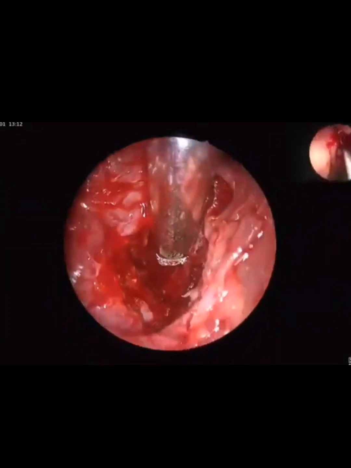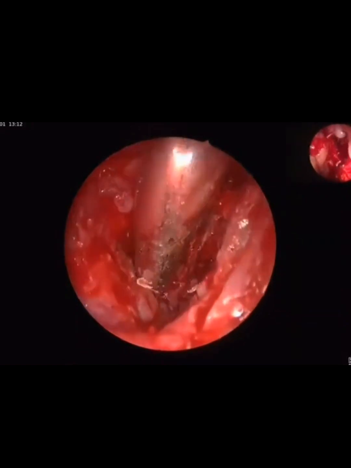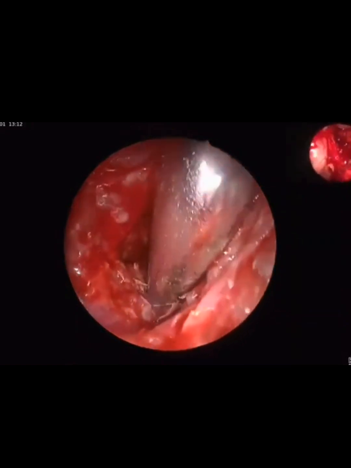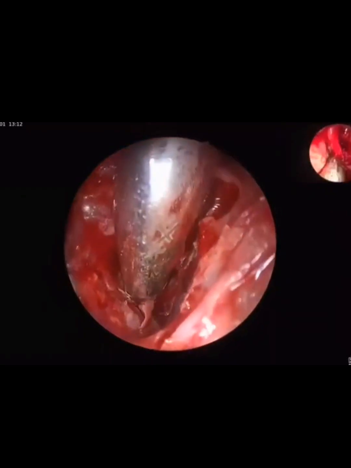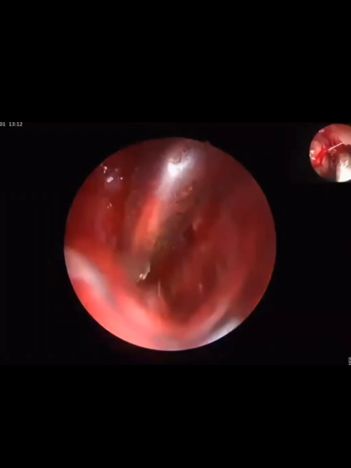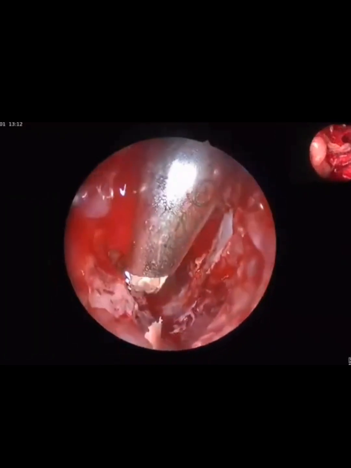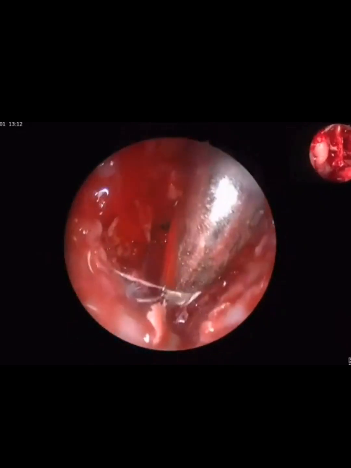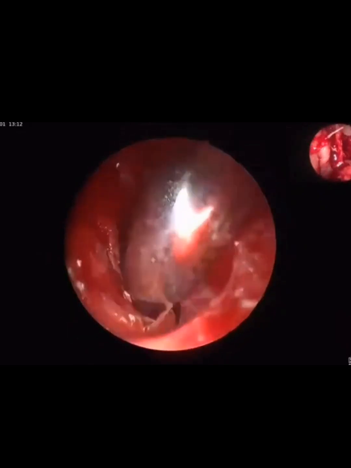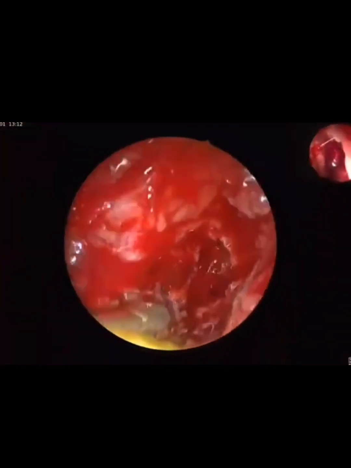Now this is reverse debrider blade to clear this area just superior to the anterior ethmoidal artery, just above the inferior anterior ethmoidal artery. You are using adenoid blade? Yes, sir. I never use this for adenoid, sir. I use this blade for this work only. Reverse cutting. It's 70 degree, no? You are doing with 70 degree. Yes, sir.